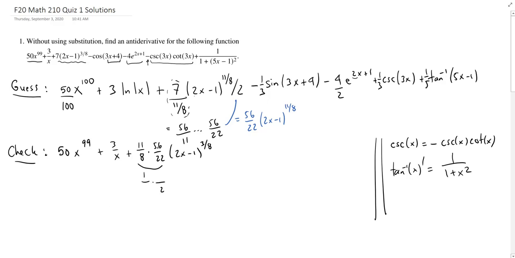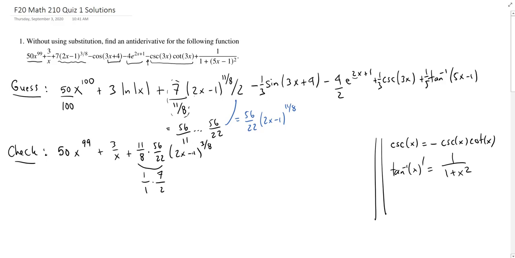The 8 and the 56 will cancel. 8 becomes a 1, and the 56 becomes a 7. I might have said 52 before, I meant 56. Notice I'm not crossing out my numbers. This is a really good skill to pick up. A lot of teachers will cross out things, but when I'm reading, I don't want to have to read through your crossed out work. And when you read back, you don't want to have to read through it. So leave things as they are and write it on a new line.